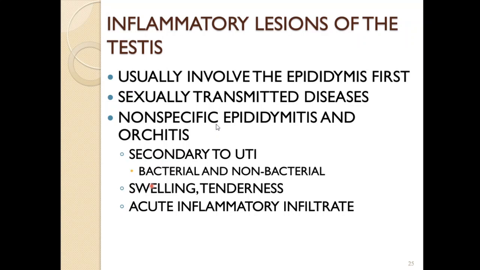And this may be secondary to urinary tract infection, meaning that someone has developed a urinary tract infection, but because, for example, urethra, of course, it doesn't pass through the testis. Ariko musico urethra receives a tube coming from the testis, so it is very easy for bacteria to go through urethra and then go to the epididymis and the testis. It can be bacterial or non-bacterial, caused by parasite, by fungi, and so on.